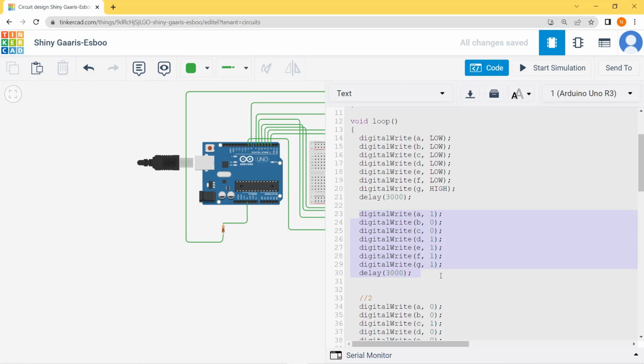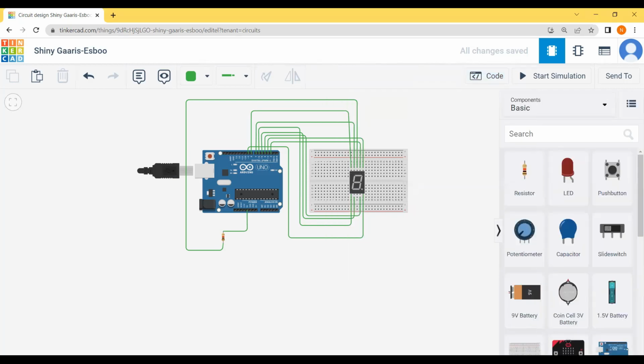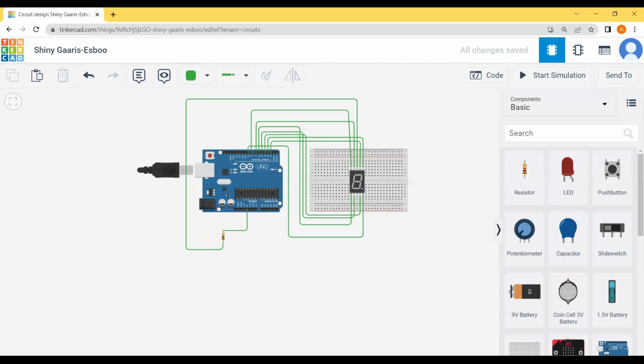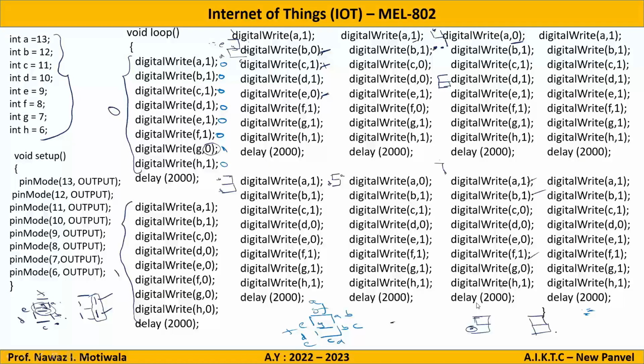And similarly, let us say I want you to display A, B, C, D on screen. So let us go to the PPT part. If I want to make A on screen, so this is my A. This is A, B, C, D, E, F and G. So only D should be off, and all the rest should be on. So that's it. It will display A.